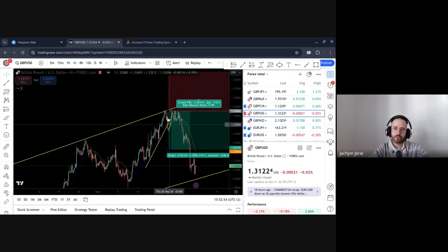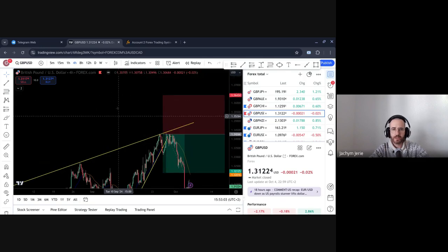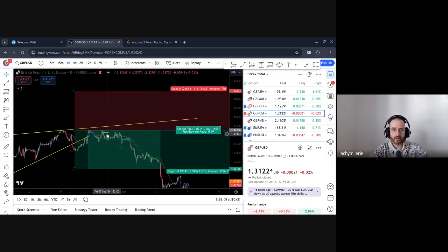I get a break of a trend line. I get a resumption trying to resume the trade. It's failing up here. I'm entering again here. The risk to here is about $500, and then it's kind of stalling here. I get a second position in at the yellow line here. This line here, it's a second position. I entered on the 5-minute. The first one as well, I entered on the 5-minute. I like to snipe my entries.